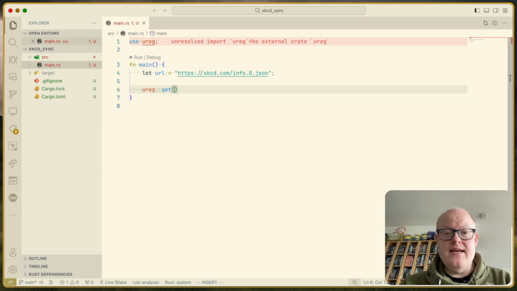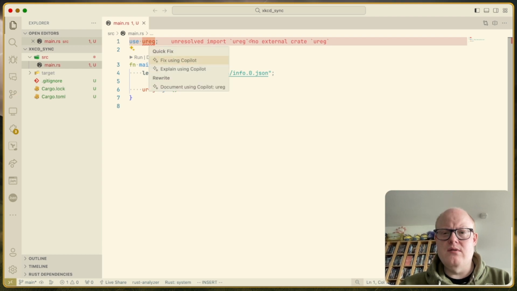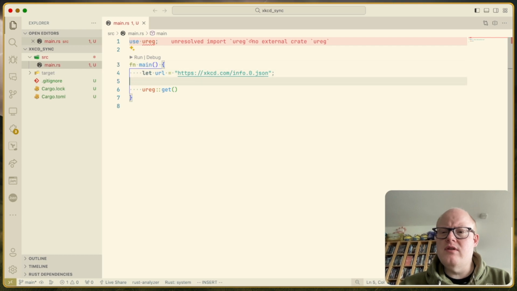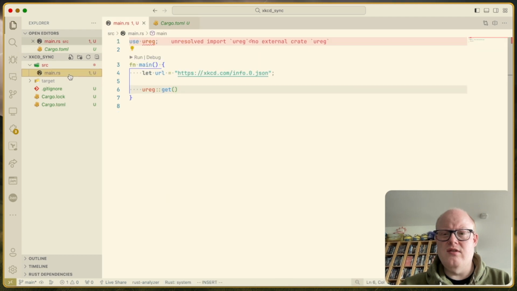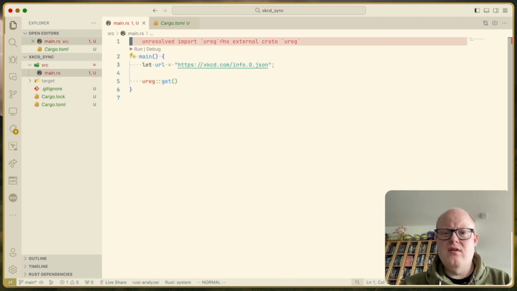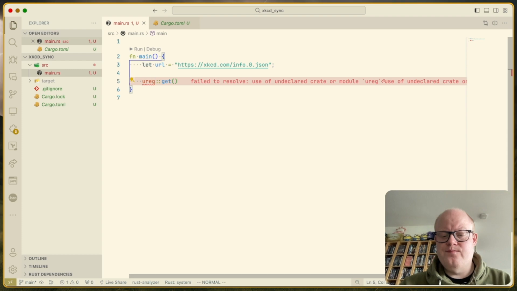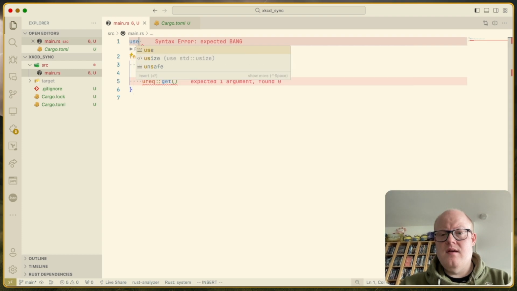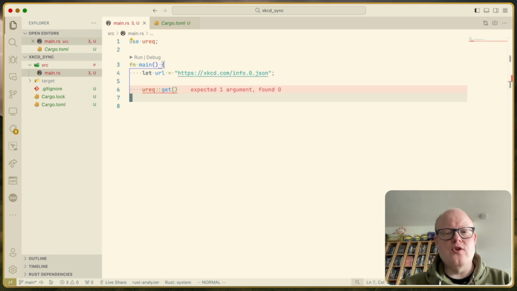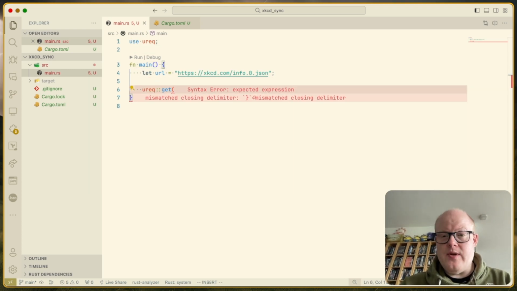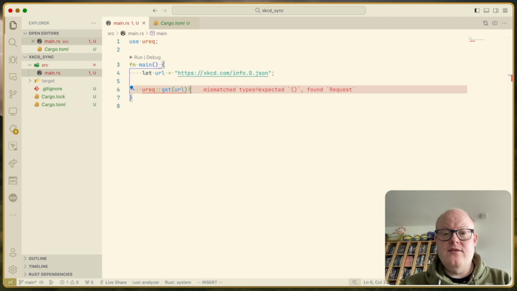And then we can get ureq here. No external crate, what? Unresolved import? Didn't we just install it, so what is this? Oh, yeah. Use ureq, one should write it with a Q, not with a G. So there we go. Let's put the URL in here.